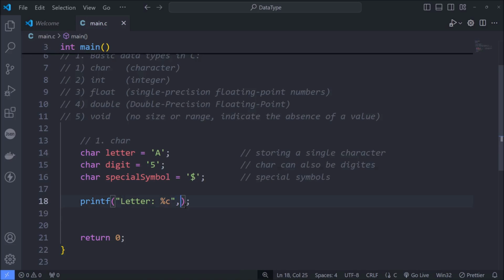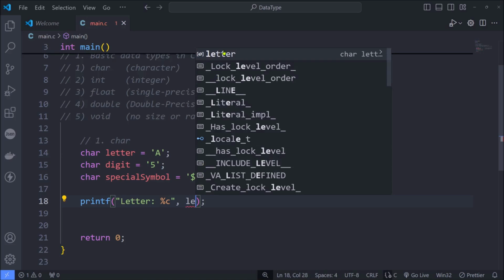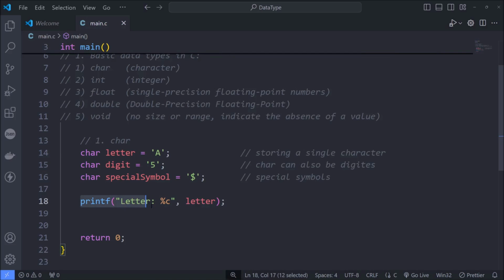Then here we put the actual variable, namely this letter. Okay, now this will print this A to the standard output. Namely, we have the format here. This is very important because %c is the format for single characters. Therefore, we need to use this.